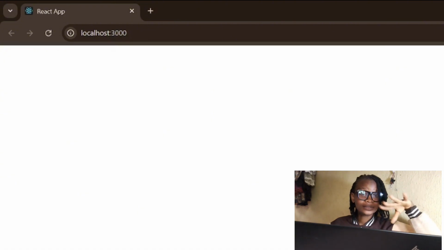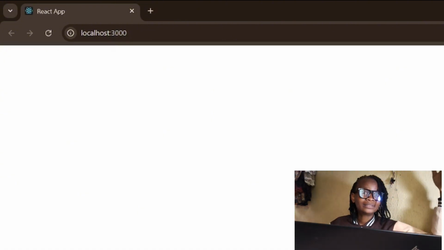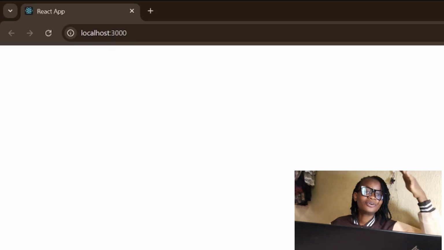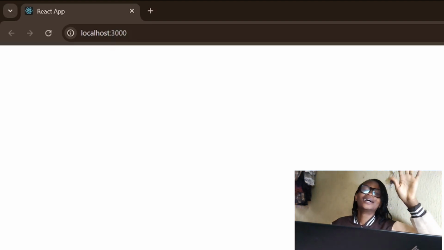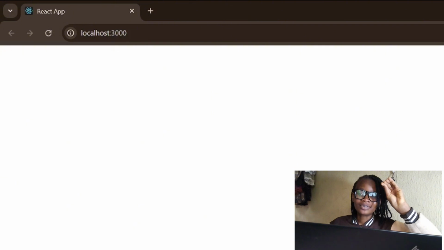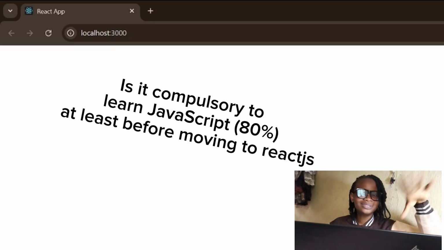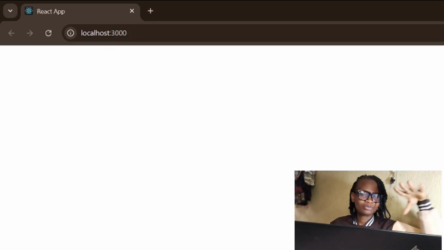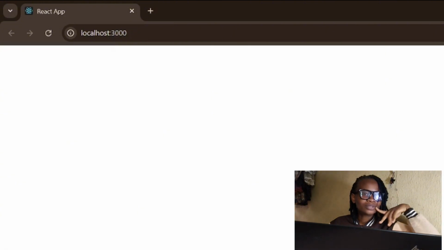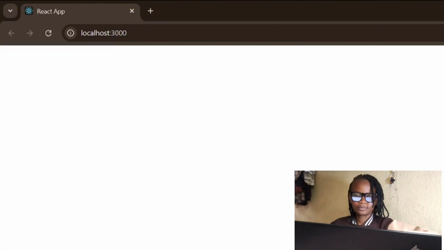I only learned the basics: objects, strings, numbers, just the basic things about JavaScript. But I never really did anything with JavaScript. I think there was one time I built a project like a calculator using JavaScript, but that was the only thing I did.